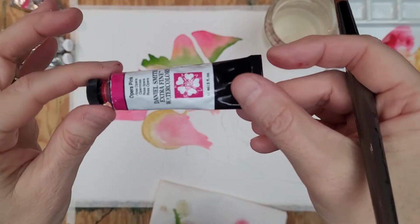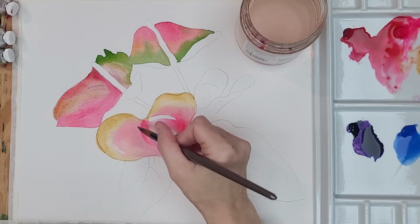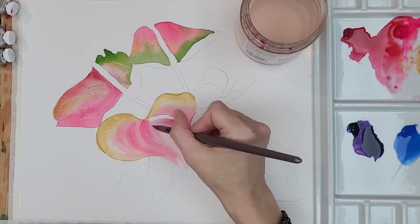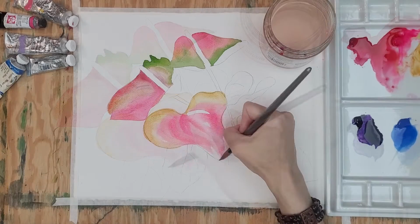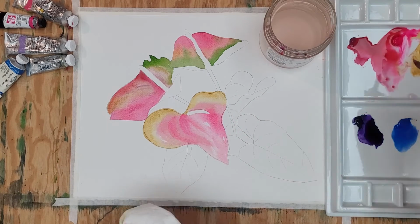I wasn't sure which of the two pinks I was going to use the most of, but for a majority of this painting, I'm using the Daniel Smith color. And I'll tell you that the Opera Pink is pinker, literally it's a pinker color. And then the Permanent Rose by Winsor Newton has a little bit more of a red hue to it. And I think you can see that on the palette above.